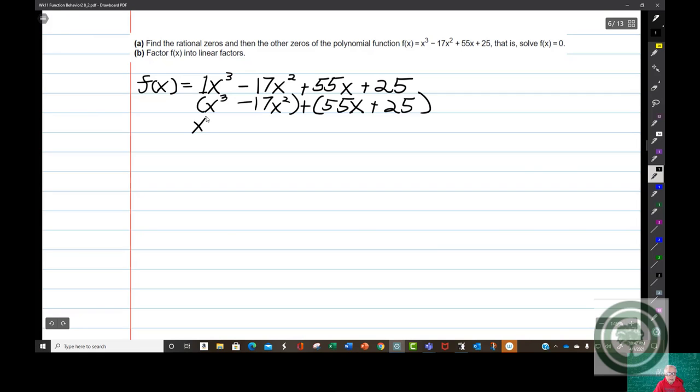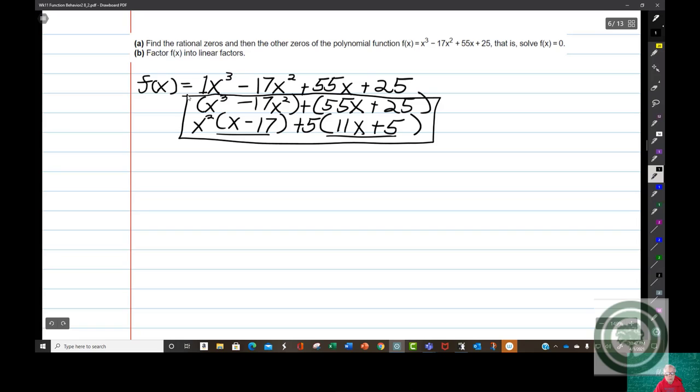Okay, I can factor out a common factor here. And I can factor out a common factor here. But then this and this don't match. So that means, nope, grouping is not going to work. And it's a cubic. If this were quadratic, I could use the quadratic formula, which I will not sing to you today, but you are capable of singing it to yourself and to your children. Which lets them share in your experience if you have children or little brothers and sisters.